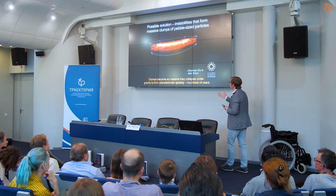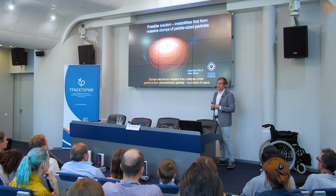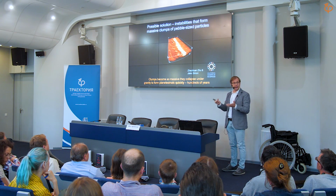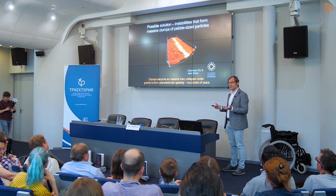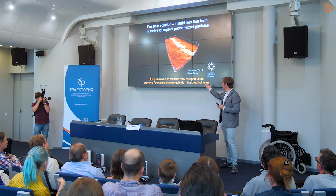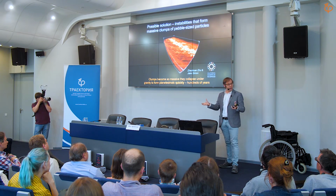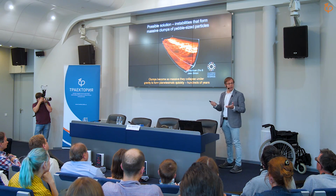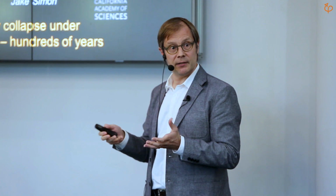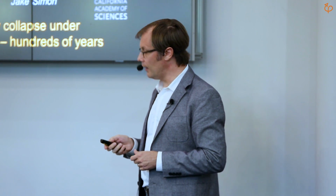And the idea is simply that these clumps can become so massive that they can collapse under their own gravity, under their own weight, to directly form planetesimals on quite a short time scale. And if this is what's going on to form planetesimals, this time scale can really be quite short. In the region where the Earth is today, we might be talking about building these kilometer-sized or even larger objects in just hundreds of years from these very large clumps of pebbles.